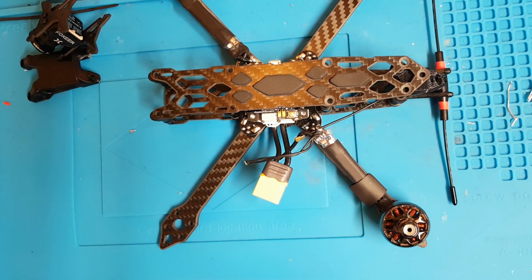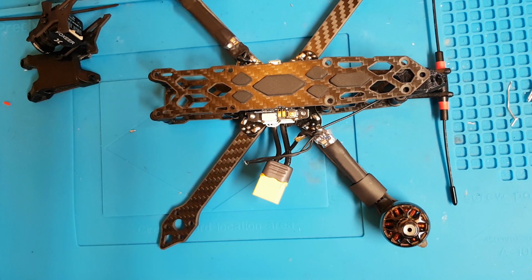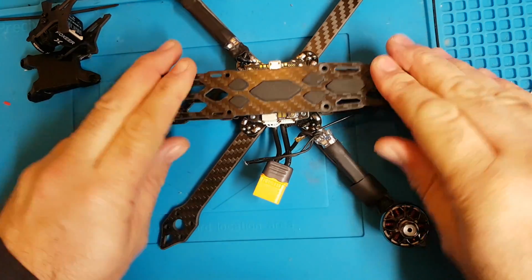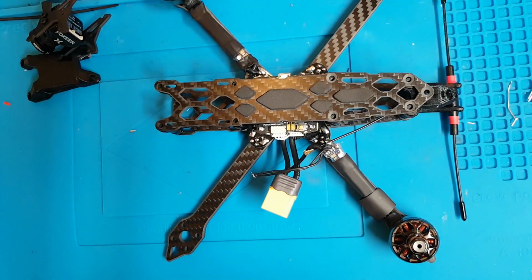Yeah, that's about it. I've got a little Shen Drones frame coming, the 3-inch cinematic GoPro 7 carrying little quad, which I'm going to play with in my own time. But that's about it, I think. So yeah, cheers for watching this waffly video. Once I've built this guy up, I'll do a proper overview and obviously flight testing, etc.